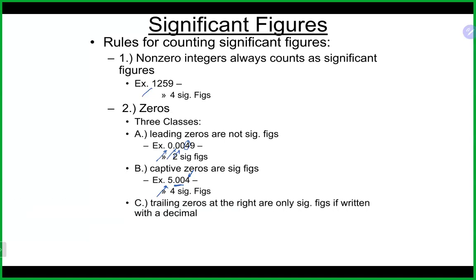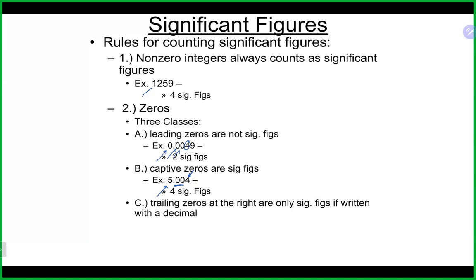Lastly, here we have the zeros at the end, which are sometimes referred to as trailing zeros. And these are the zeros that really give people a difficult time. So the basic rule is this: when you're counting significant figures and you have zeros at the end, the zeros at the end will become significant if there is a decimal point written in the number. It doesn't have to be near the zeros, it just has to be written somewhere in the number, and that zero or zeros at the end will be significant.